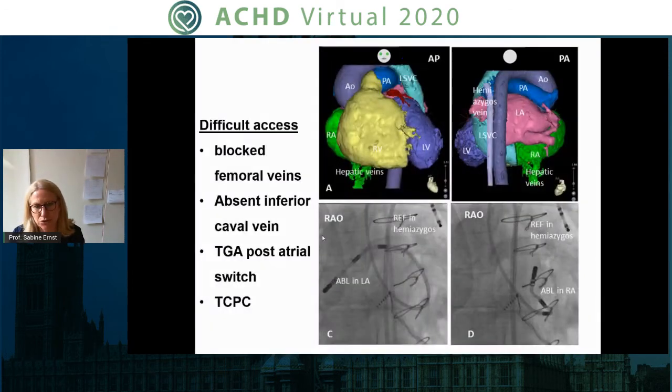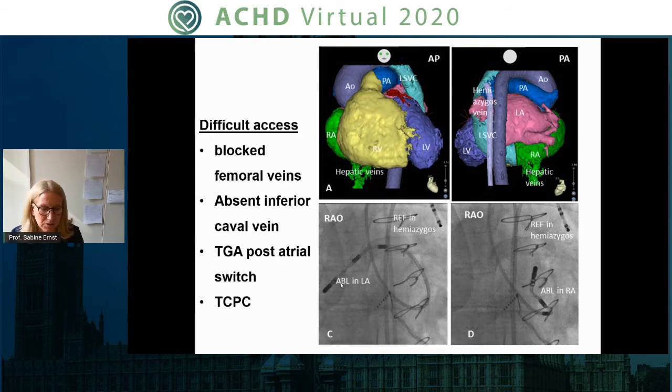And that allows all kinds of crazy moves. You see the catheter is very floppy. You can double loop it. You can perform procedures, for example, through a left SVC, through an azygos, or retrograde across the aorta, and that allows us to do procedures in all of these patient cohorts here on the left-hand side, or whenever access is an issue. The ablation catheter itself is exactly the same as the conventional ablation catheter, so it allows irrigated tip ablation. And you just have to go and collect all these points.